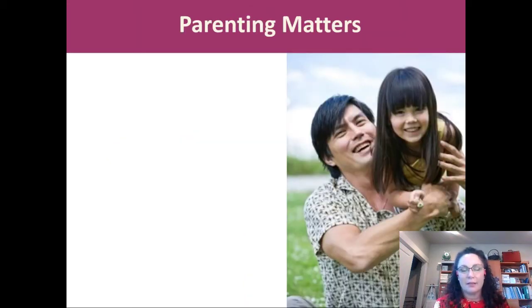Now, having said that, please do not think that the behavior geneticists think that parenting doesn't matter. It does, obviously. I've read articles where people who don't like the behavior geneticists' goal, which is trying to figure out what part of these outcomes is due to genes and what part is due to environment, have argued, you're making it sound like we could just throw our children into a closet until they're 16 or whatever, and they'll just come out fully formed and ready to go. Well, obviously not. That is not what the researchers are trying to suggest.